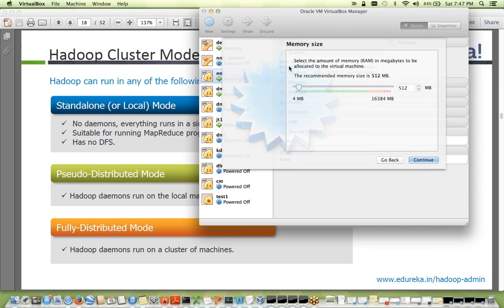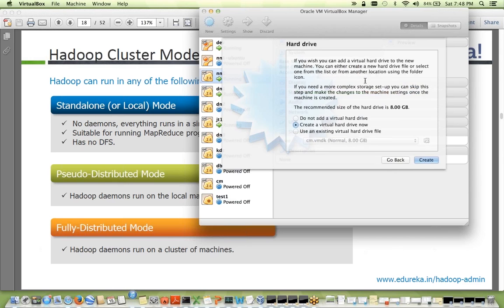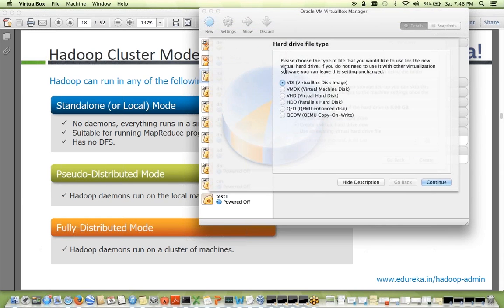It tells you how much memory you want, so you can go with any value based on the size of your laptop or machine. I have 16 gig of RAM, so I can make it 512 MB, or 1 GB. You can increase the number, or move this bar left to right. For the time being, I'll let it stay 512 MB. Then I continue, and it says it is going to create a virtual hard drive. Just keep on creating this, and then it asks you what type of drive you want.